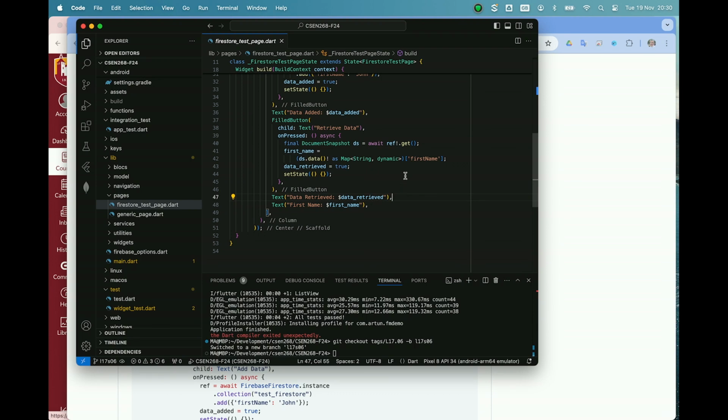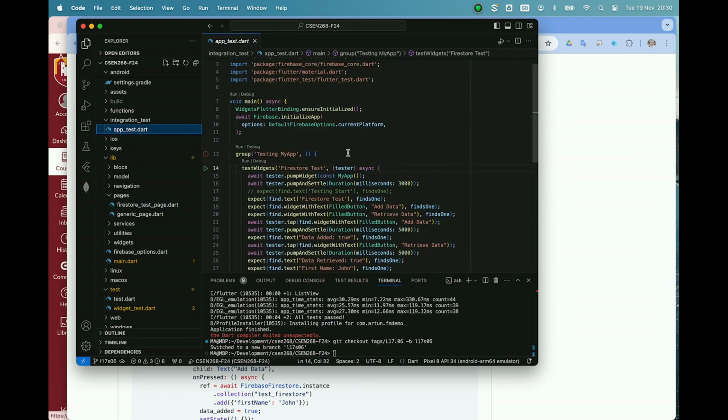And of course, somebody has to go and hit these buttons, right? Hit the button, wait for the database insertion to happen because these are asynchronous functions. Wait for them to happen and then check the result, okay? So that's all inside this apptest.dart.